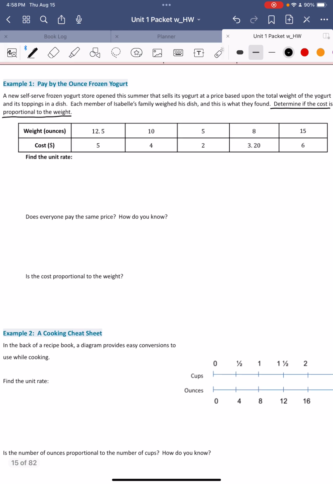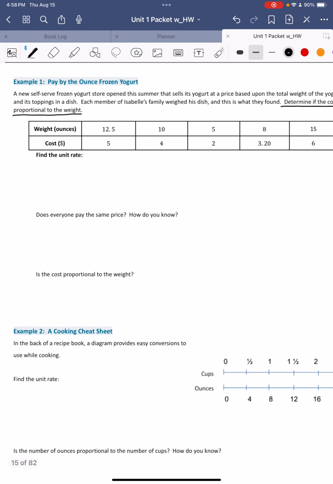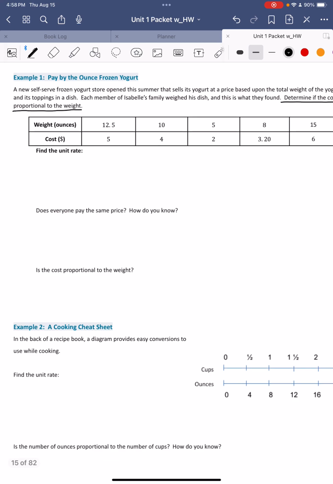Now, just like with all of our unit rate questions, the first thing we need to figure out is what our label is. But when we look at our table here, it doesn't give us explicitly an x and a y, but don't worry, we're going to mark it down. Remember, our first row is always x, and our second row is always y. So our formula is k equals y divided by x, and then we're also going to figure out what y and x are in the context of the problem.